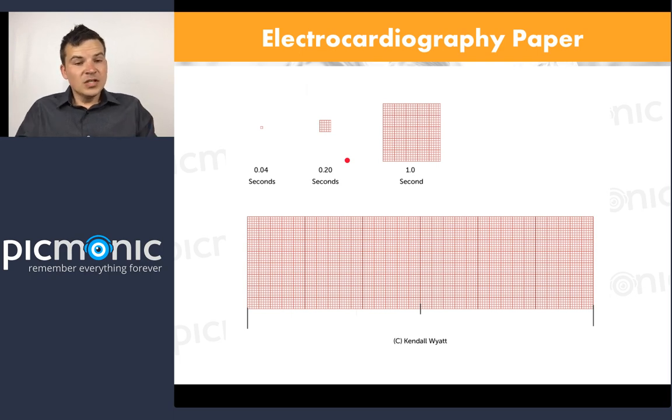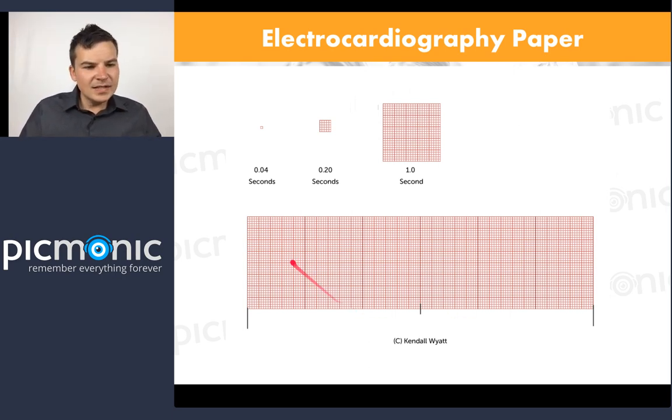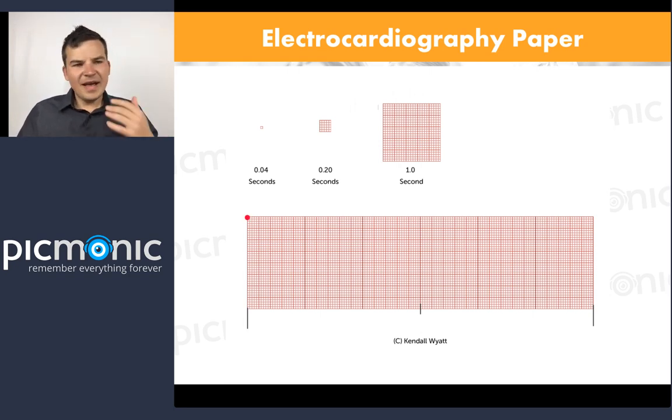That's correct. So then, if I have 5 of these sets of 5 small boxes, that equals 1 second in duration across. So that's essentially 25 of the smallest boxes of 0.04 seconds. And when I say that out loud and everybody hears it for the first time, they think, wow, that's confusing. I know it sounds like a lot of numbers thrown at once, but it's essentially 0.04 seconds at the smallest one. Now, whoever thought of this, they're super smart people, because we need to know what's so important.